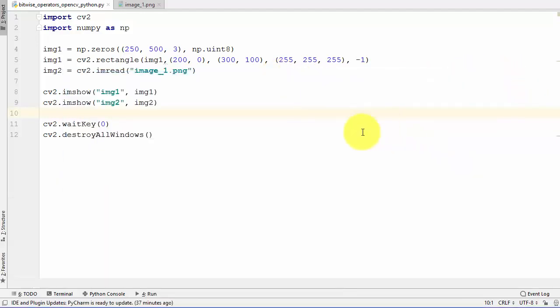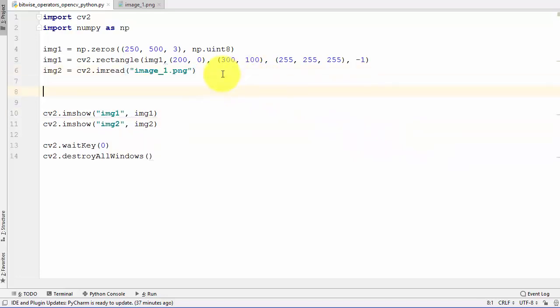To perform these bitwise operations, we have some methods inside the OpenCV library. The first method will be bitwise AND.